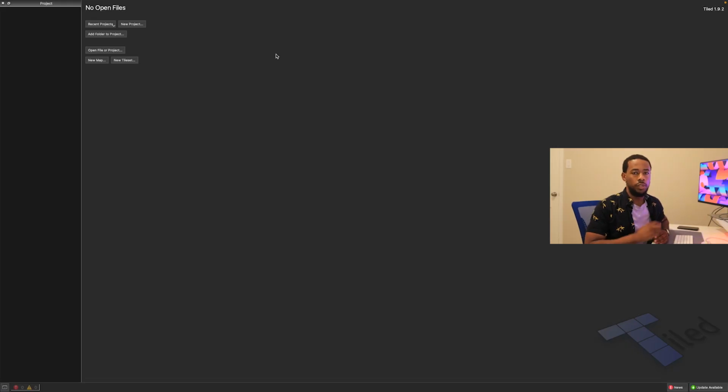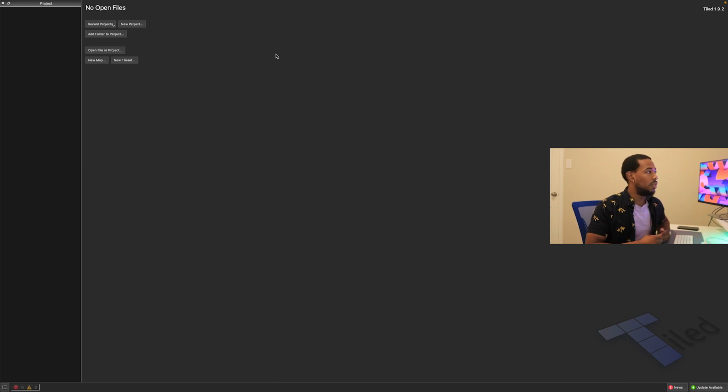So the very first step of this tutorial is we need a map for Mario to actually play through. And if you're familiar with the game, the first level of the first world of Super Mario Brothers is pretty much this wide world where it's just bricks, platforms, and not too much difficulty to it. A few pitfalls, a couple jumps, and then he's at the end of the map.